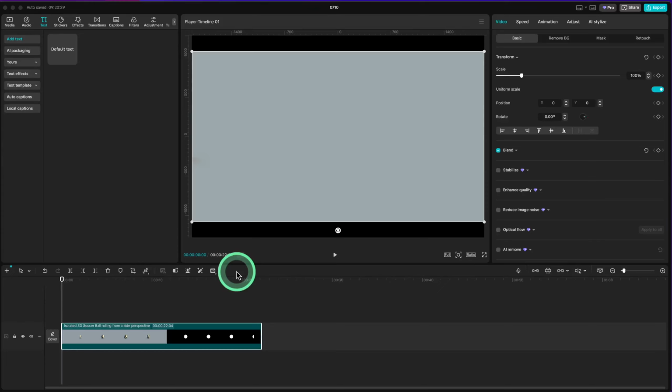In today's video, I'm going to teach you how to use motion tracking in CapCut PC. Motion tracking is an incredibly powerful tool that lets you sync the movement of your text, graphics, or animations with objects in your video. Whether you're highlighting a moving soccer ball, following a person in a scene, or adding dynamic visual effects, motion tracking can make your videos look more professional and engaging. And the best part, it's all possible within CapCut, a free and user-friendly video editing tool.